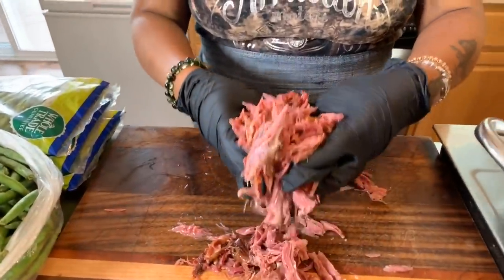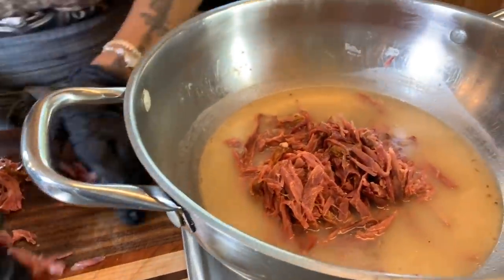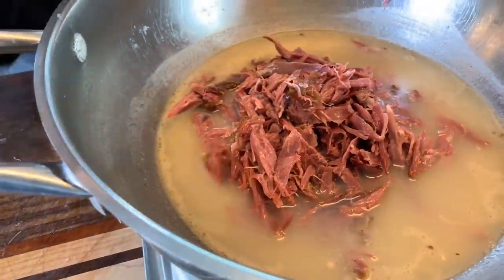Now that we have all of the smoked turkey meat off of the bones and skin-free, look how beautiful — look how much I have from just a few necks. We're going to put that meat right back into its broth, just like so. And I'm going to show you how to make a very flavorful sauna bath for our green beans. The first thing we're going to want to do is start chopping some veggies and get some spices. We're going to also use some chicken broth.